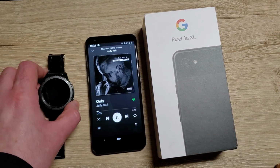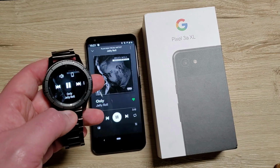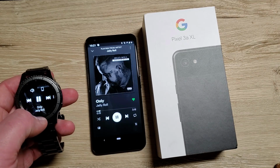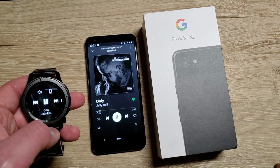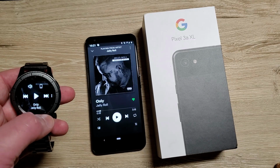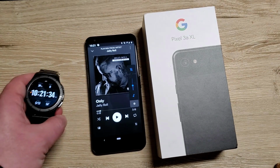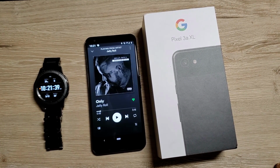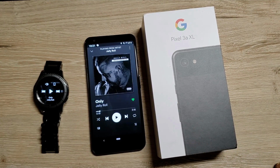So now my watch, when I double press it, it shows me the same song here. And if I pause it, now pause it. Now hit play. Pause. And you can even adjust the volume if you hit there. You can turn the volume up. So this is really good if your phone's in your pocket and you have headphones on, you can just double tap your watch to adjust the music.